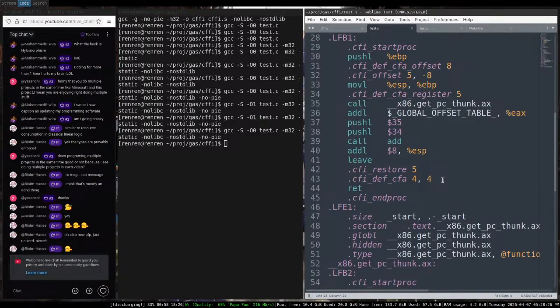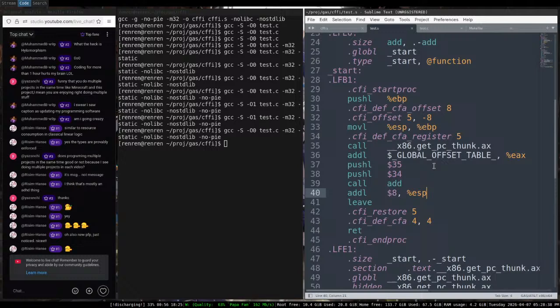So let's see. We call add 3495. So the stack pointer. So we de-add. It's okay, okay. Because we have what? Okay, no, huh? Who cares? What is a leaf?